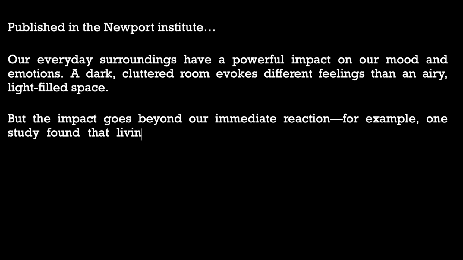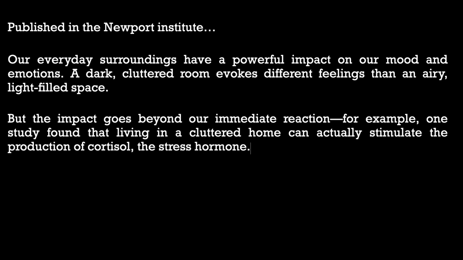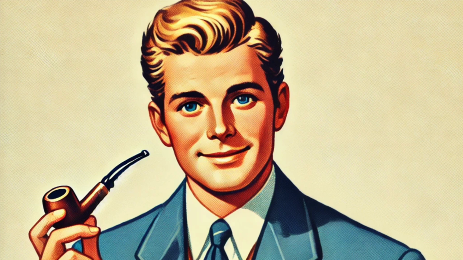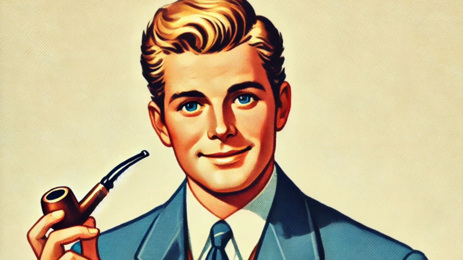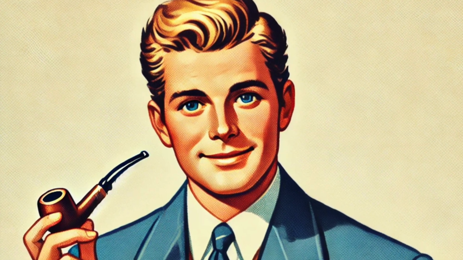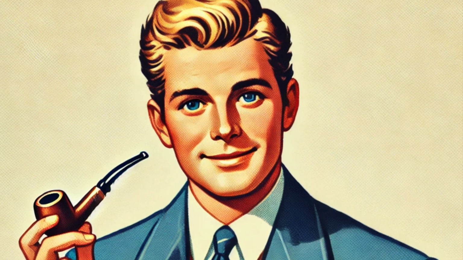Published in the Newport Institute, our everyday surroundings have a powerful impact on our mood and emotions. A dark, cluttered room evokes different feelings than an airy, light-filled space. But the impact goes beyond our immediate reaction. For example, one study found that living in a cluttered home can actually stimulate the production of cortisol, also known as the stress hormone.